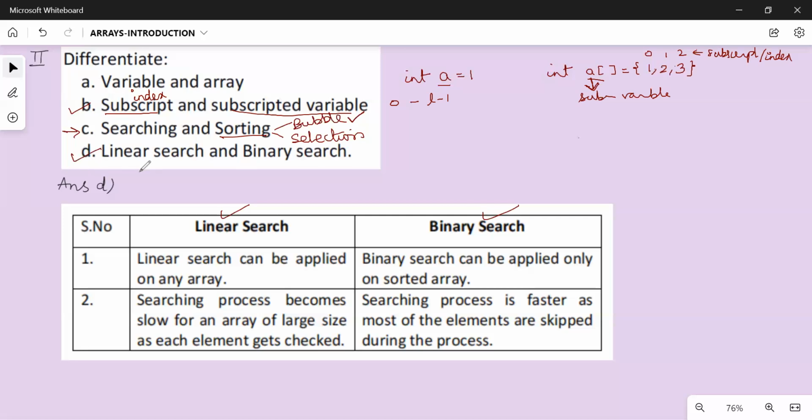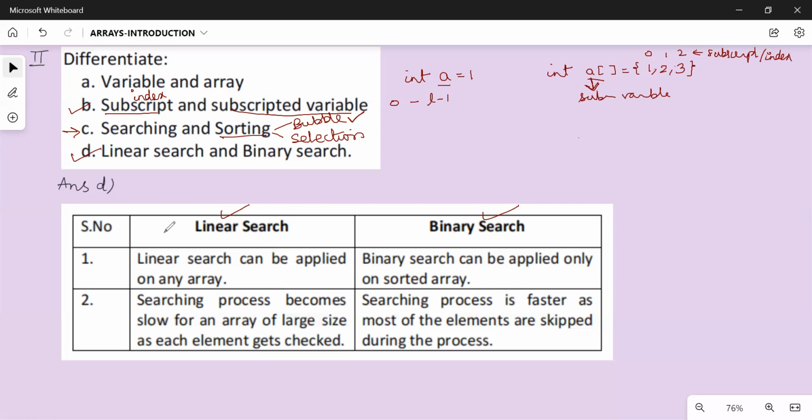And then comes the linear and binary difference. Since you have done it practically, you know the difference also. But in the exam, if it is asked, draw it in a table form like this and answer to the point. Do not write elaborate definitions and explanations. Try to give very clear, concise, to the point answers.